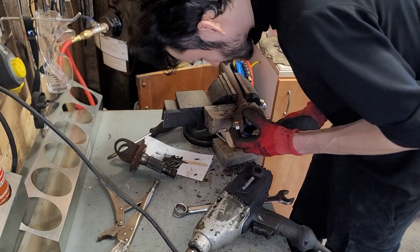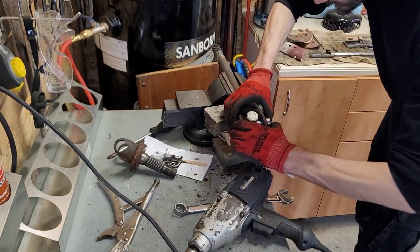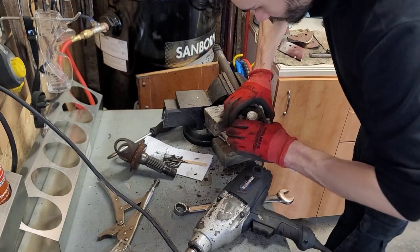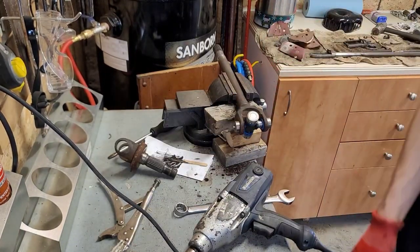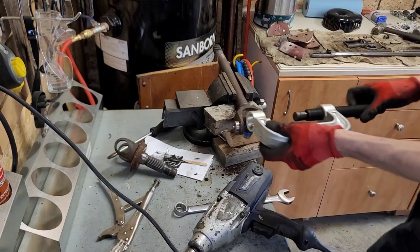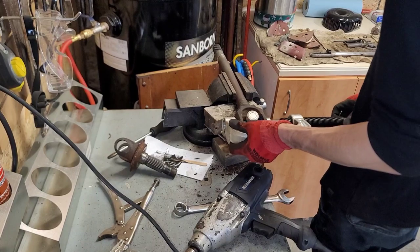Yeah. Put it in like that. I'll line them up. So they're going in. And it should go in fairly smoothly. Don't want to force anything, because that could mean one of the bearings is misaligned again.